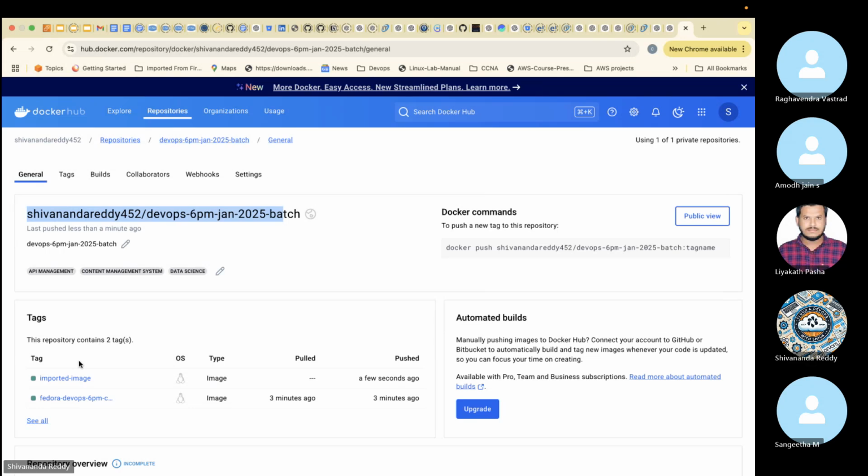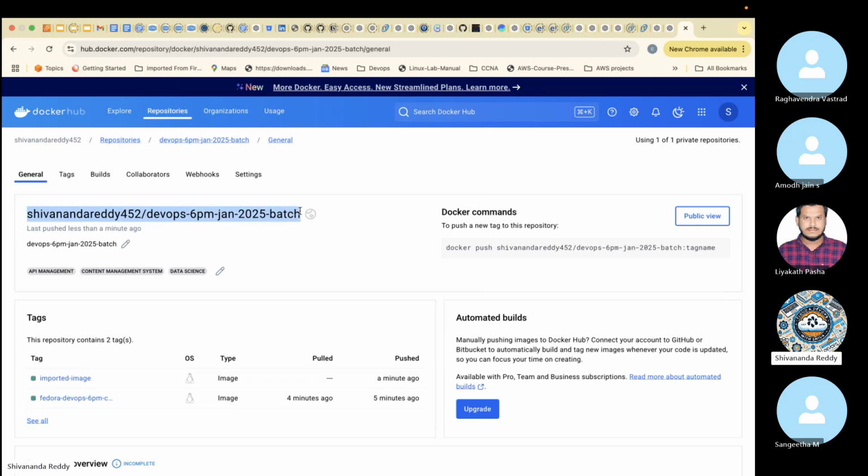There's a little confusion about what exactly we are doing, because we are copying this entire repo name. Instead, while building the image, you can give this name straight away, in this format: the repo name.